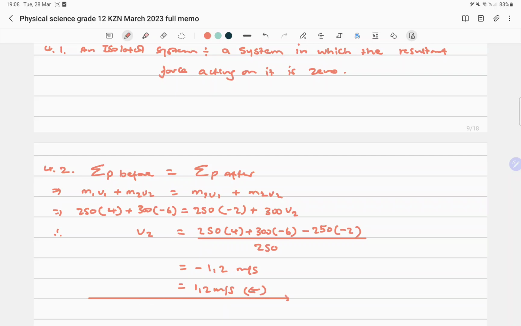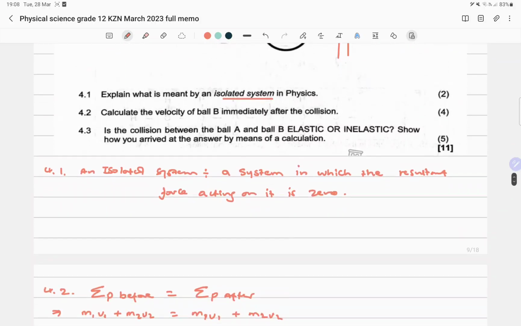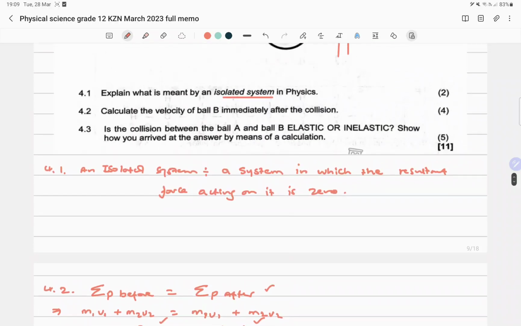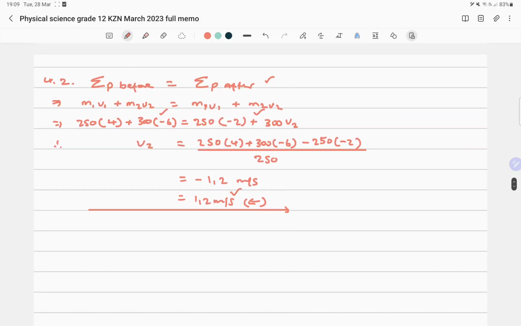So it means it hasn't changed the direction. So it's literally doing this, but it was slowed down a bit. Okay, not a problem. So that made sense. So chances of being wrong are really not there. So formula somewhere, get a mark. Sometimes you get a substitution for each side because it's a little bit silly, you know. Yeah, and then you get a mark for the answer. Great.